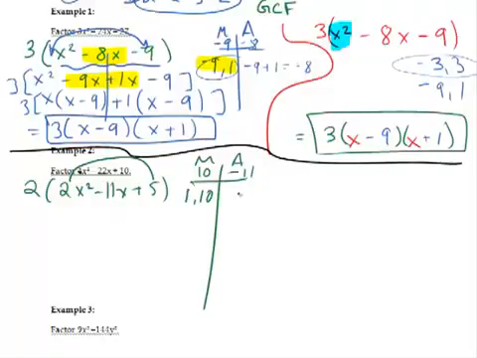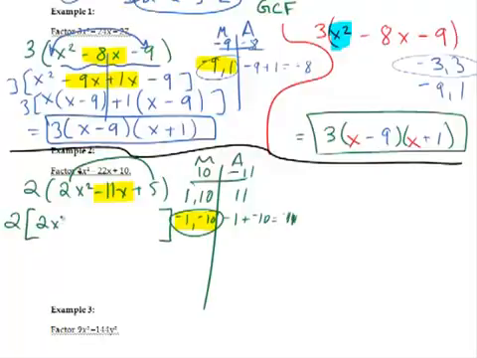So we could do 1 times 10, that's positive 11. So if we want negative, let's do negative 1, negative 10. Two negatives equal a positive when multiplying. And then adding them together would give us the negative 11. So that's what we're going to want to use here, are these two numbers. Again, they will replace this middle term. So we will leave this 2 out in front. Remember, he comes back later. And we will say 2x squared minus 1x minus 10x plus 5. That's these pieces in here.